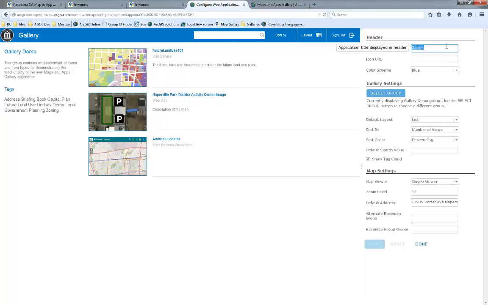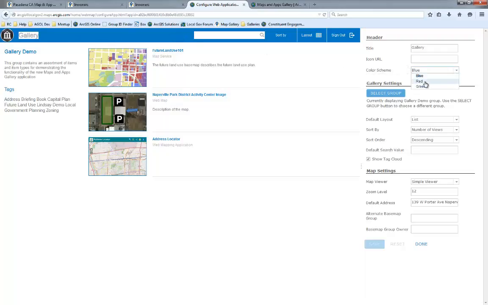So you can change the title of it. This text will replace the text that it displays right here as gallery. You can supply the URL to a new icon to display up here. By default, that will be the thumbnail from your ArcGIS Online group that you've shared. If you don't want a title to display at all, you can just remove that text. You could then supply a really long graphic if you have a really nice banner for your organization. This graphic will just expand across the bar.